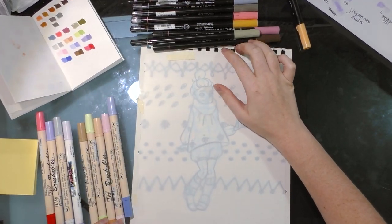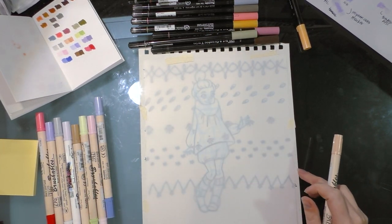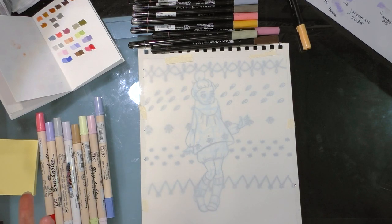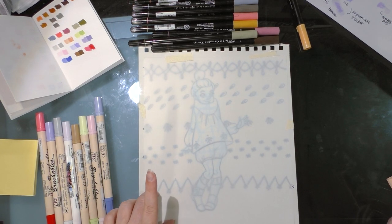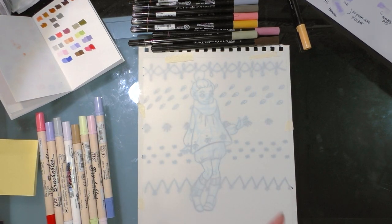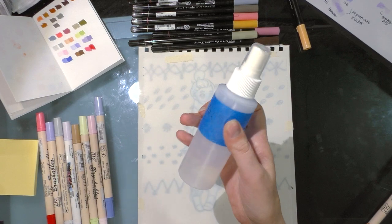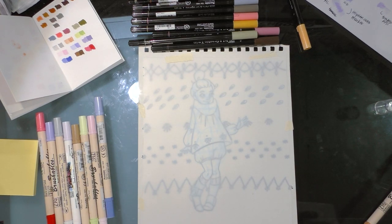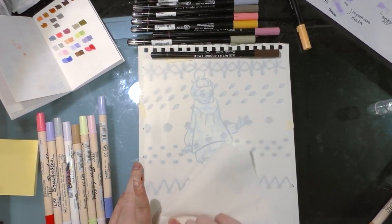So I'm going to get started and hope that everything works out. If it doesn't, I can always use some rubbing alcohol to wipe it all away and start clean. I've already got my color swatched and my Yupo taped on top of the paper where the inks are. I'm going to composite the two digitally in Photoshop later. If you notice a resist where the ink doesn't want to go down, it's because the oils in your hand have created a barrier.